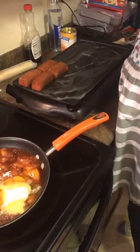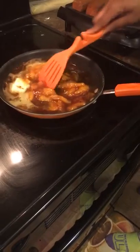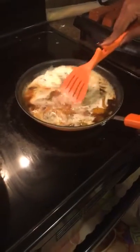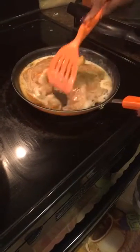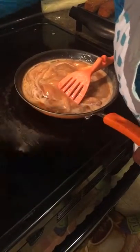So what you do is let those grill. I'm going to add a little bit of half and half to that mix. And what that does is tone down the sweetness just a little bit and gives it a nice creamier color. Those things can come off.